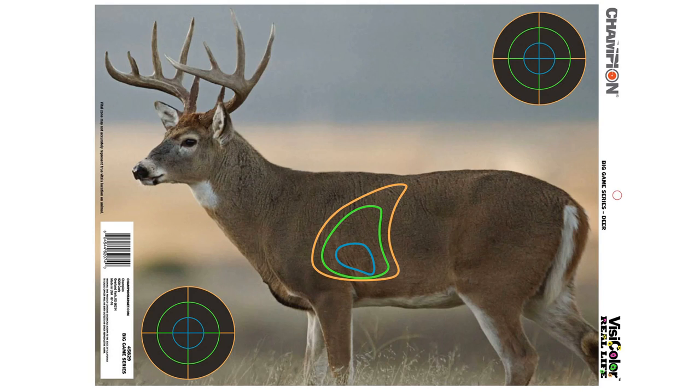As promised, here is the super secret tip of the day for all those new and aspiring hunters out there. You hear hunters and firearm owners talk about MOA, accuracy, and tight groups all the time — the dirty little secret is the vital area on most game animals is quite large. When we're talking about a white tail deer, we're talking about a vital area in the six to seven inch range, and whether we're talking 40 yards, 100 yards, or even 200 yards, six or seven inches is a huge area. So while you're practicing for that hunting trip, make sure you're not so focused on putting shots in the same hole, but rather just getting shots into an area the size of the vital area for the game animal you're hunting — that way you can take that animal in the most ethical and humane way possible.